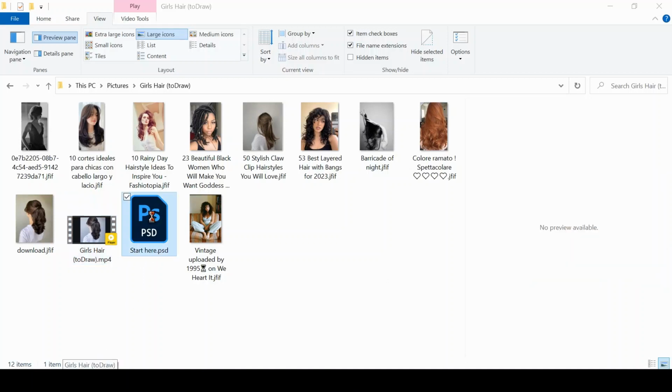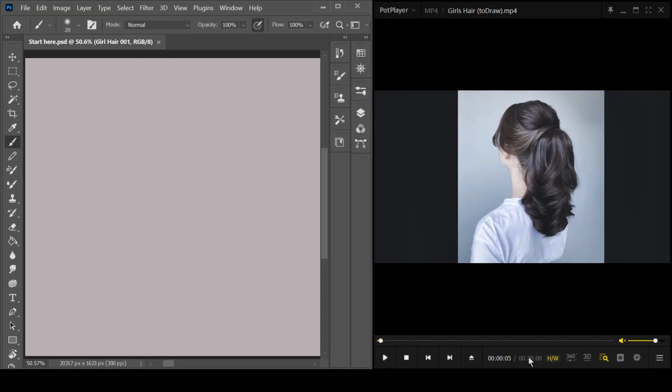Let me open it. So I'm going to have 1 minute for the general pose, and then 1 minute for the more detail in the hair. So let's start.